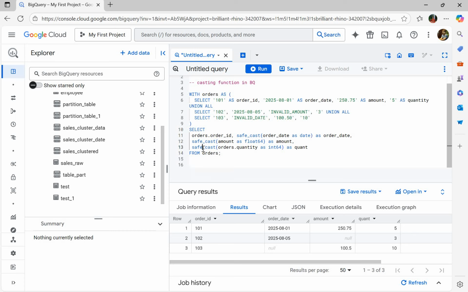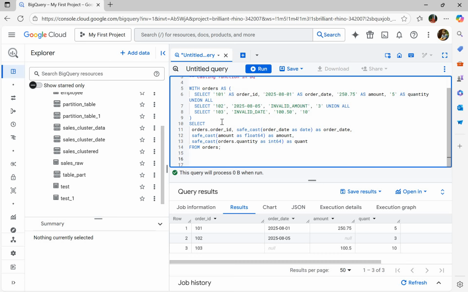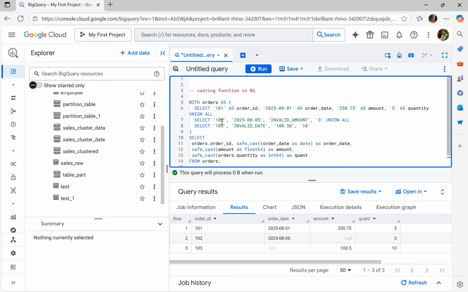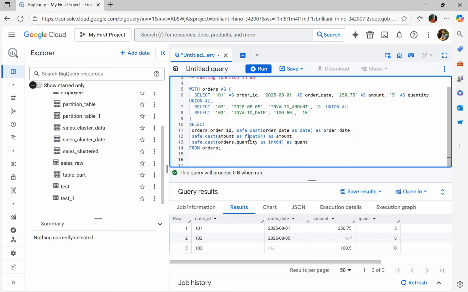However, there are some scenarios in the data engineering field where we are comparing our source data with the target data, and we don't want our code to fail silently. In that case, we should go for CAST instead of SAFE_CAST, because SAFE_CAST silently converts invalid values to NULL, and that becomes a bigger challenge during data mismatches. It will be unable to give us the correct result in terms of validation. So based on our need, we will go for CAST or SAFE_CAST.